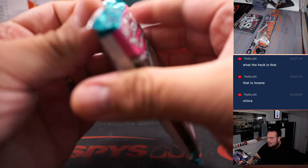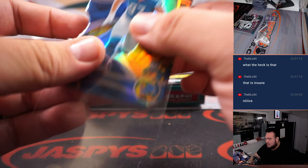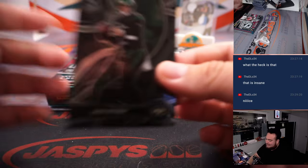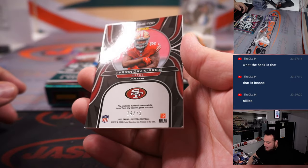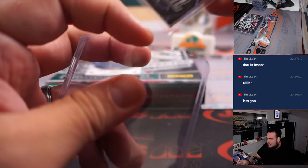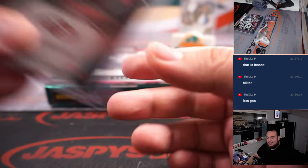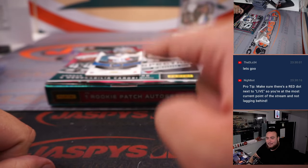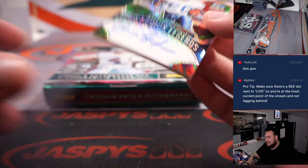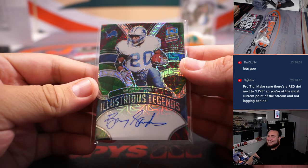Alright guys, here we go — last pack. At least we ended it off with a banging box. Aidan Hutchinson — that looks really sweet, 6 out of 10. Nice one there for the Lions, D-Low. Zach Wilson, don't know about him no more, out of 75. Doesn't this seem like a repeat kind of box from the last case? The last box had the dual autograph, it had the case hit, and then it had one banging vet — the Marino. We're about to end it off with another great veteran, one of the GOATs. 6 out of 8 — Barry Sanders! Illustrious Legends. Is every box like that in the case going to be the same? Case hit, dual autograph, big vet. What a box.